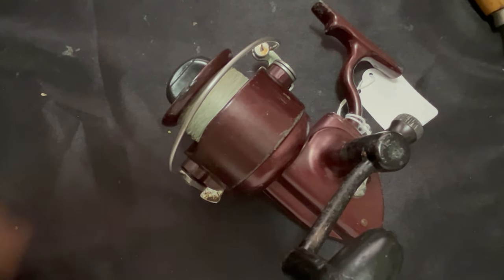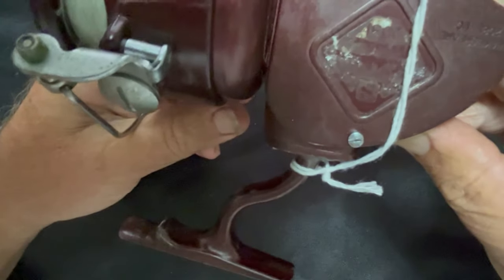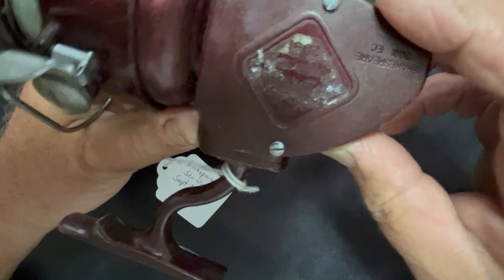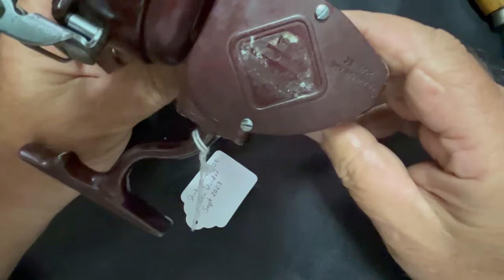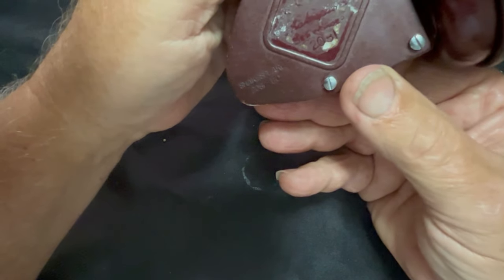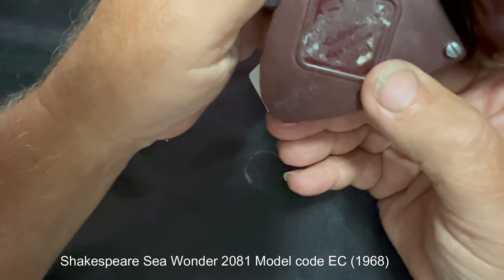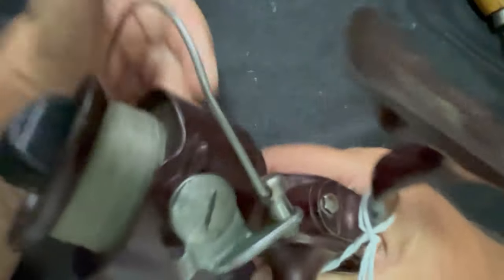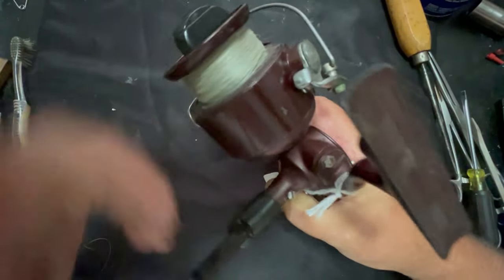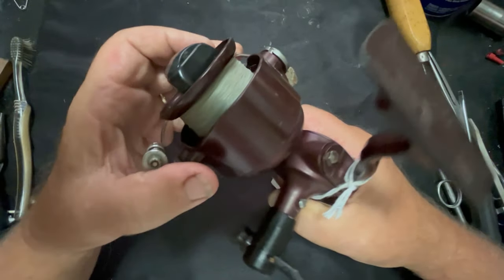Hello, I'm Rick Stivers. I'd like to welcome you back to Young Art and Reels. Today's project is going to be this Shakespeare — what is this thing? This is a 2081. The badge is missing off of it, but you can see through it where it used to say that it kind of stuck into the glue on the other side. The 2081 — I think it was a Sea Wonder, yeah, the Sea Wonder. It's a Sea Wonder Reel. It's in reasonably decent shape. This one was gifted to me by Ken, the guy I do repairs for all the time. I told him I really liked this reel and he let me have it. And this is going to become one of my corpus reels that I take down there.